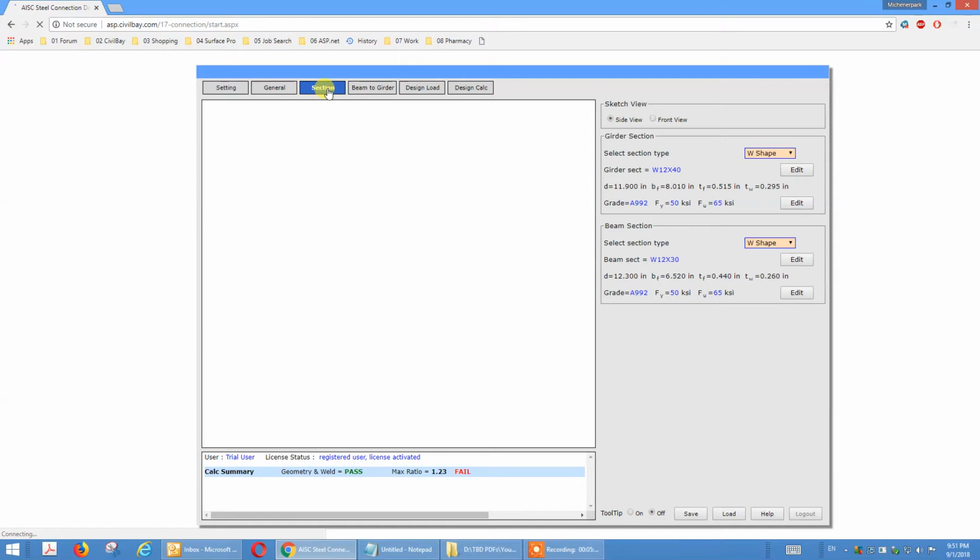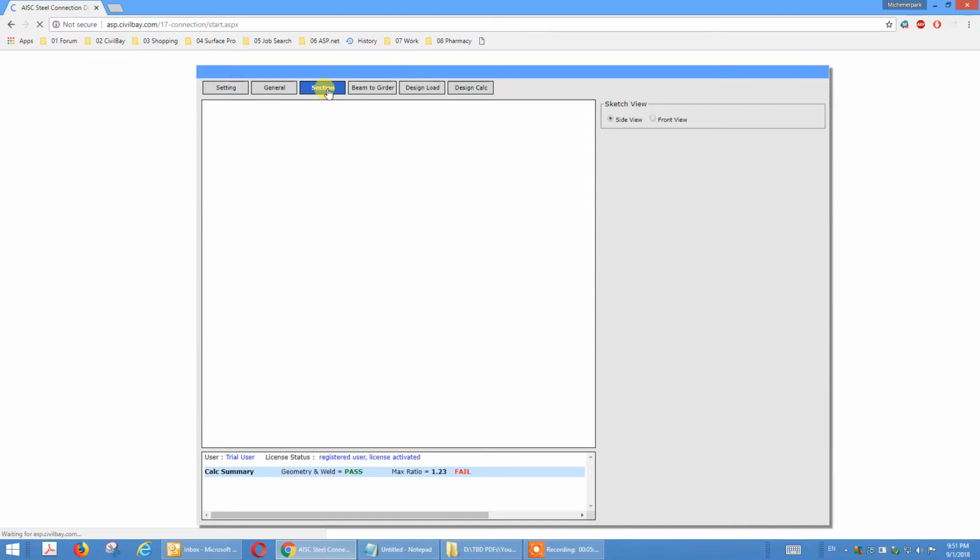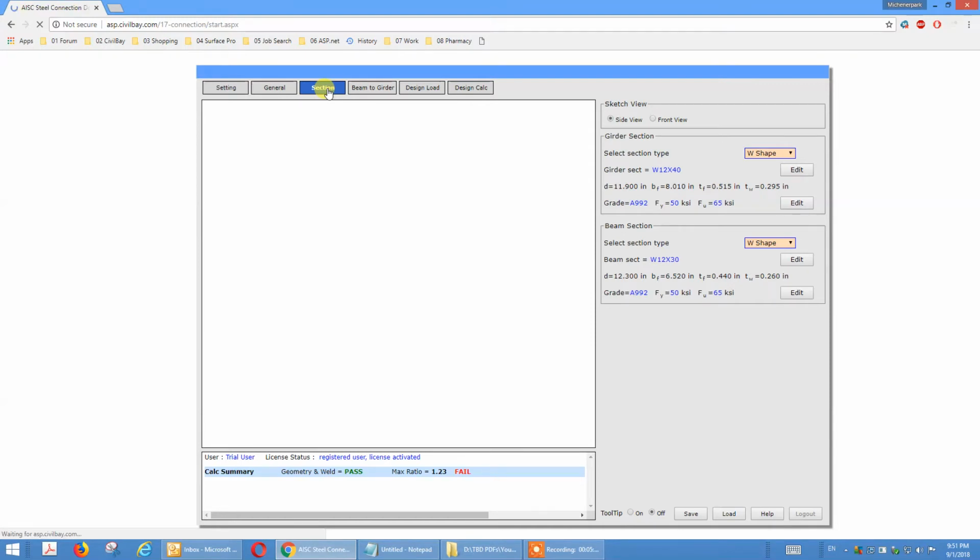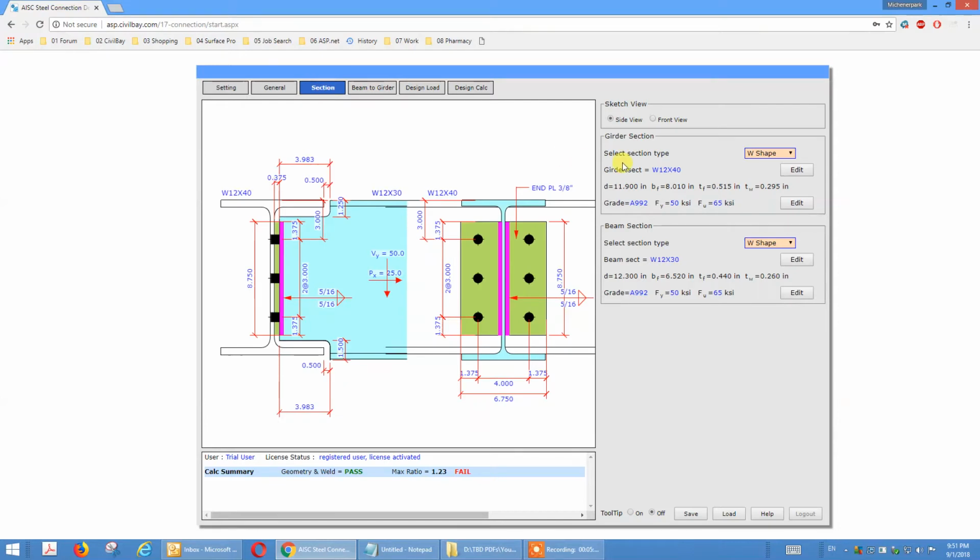It will be the same as the moment connection. You can set up the girder section and beam section.